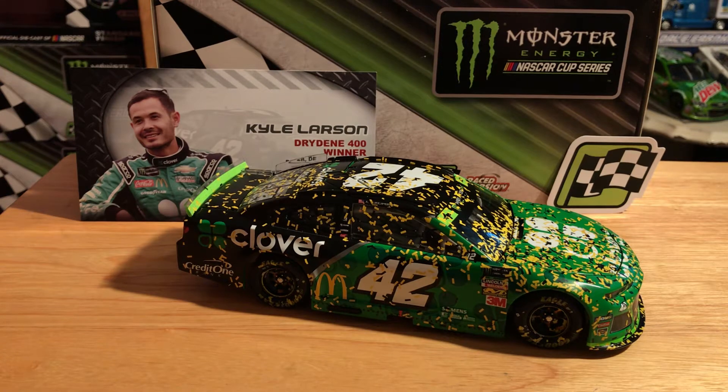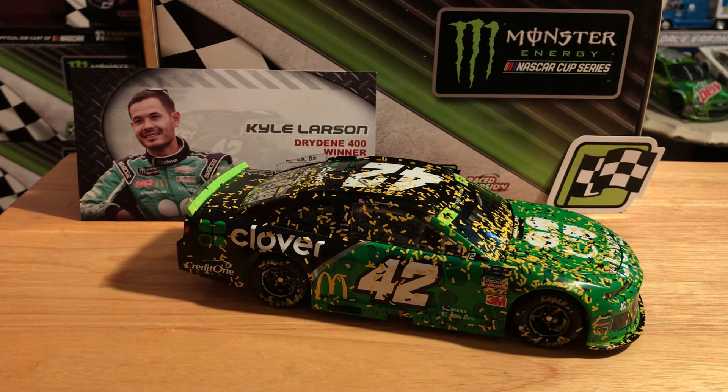I meant to review this when I got it but I put it in the case without thinking and I don't like opening my case, but I went ahead and did it because I think a lot of people are interested in seeing if they want to get this car. I think it's cool but it's not accurate. It may be Kyle Larson's last win - I hope he gets another shot. Let's forgive and forget; he's a human, he messed up. I think he's had his punishment. He's out on the dirt track tearing it up. They put Matt Kenseth in his car and he has, let's be honest, underperformed. I'm not sure if it's because they're still using Kyle's setups and not setting up to Matt's driving style.